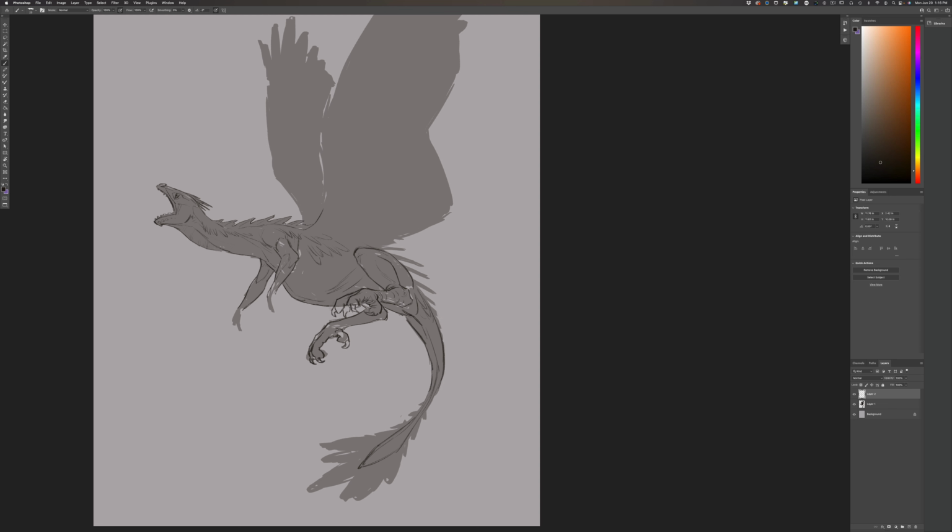Once again, we'll have some feathers along the sides.